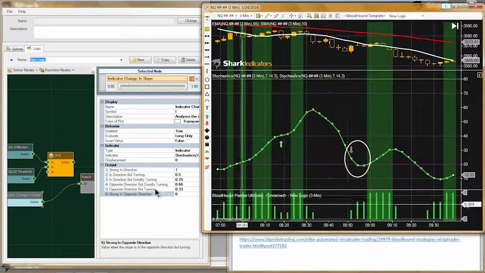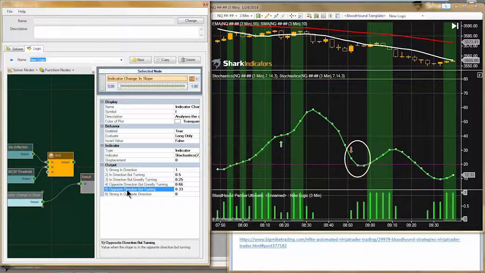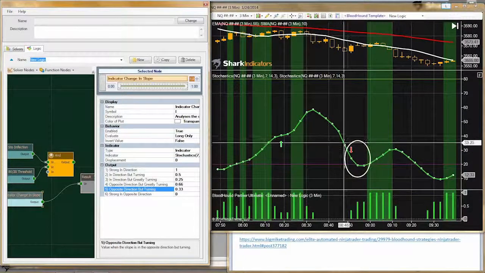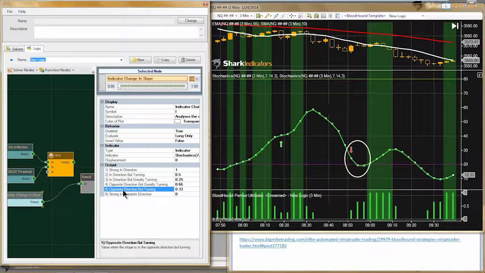And so this first bar is coming from number 5. So you can see number 5 says opposite direction, right? Well, that's because the stochastic is sloping down. So it's the opposite direction of the long signal we're getting out. So the first bar where this downslope begins to weaken, when the slope begins to weaken here, that is when output item number 5 is evaluated.